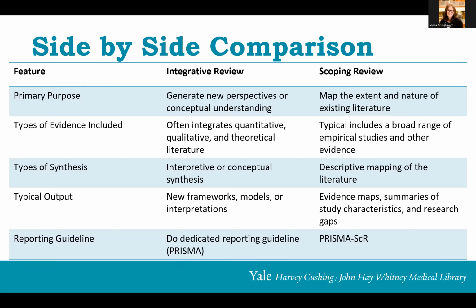Scoping reviews also have their own reporting guideline extension, PRISMA for scoping reviews. Integrative reviews do not have their own reporting guideline, but the guidance in the literature is to use PRISMA. Some areas of PRISMA may not be relevant to your study, and you may want to compare a few of the different extensions to include additional checklists and find the most appropriate one for your study, or you may need to put two together, which is totally acceptable in the methodology to use multiple of the reporting guidelines if it's needed.